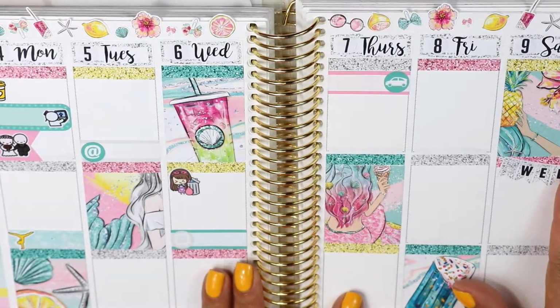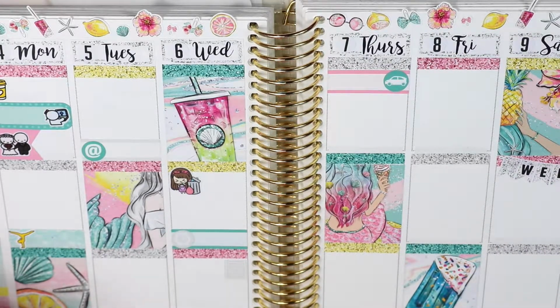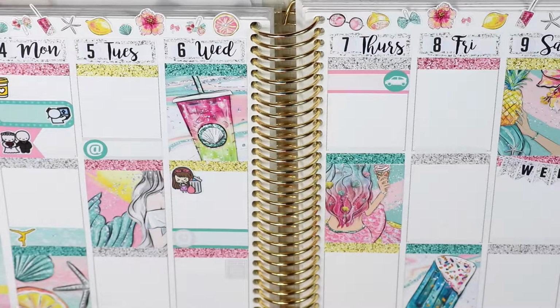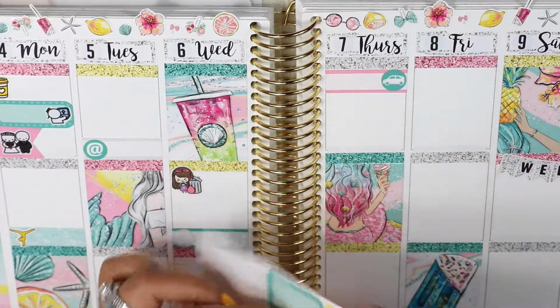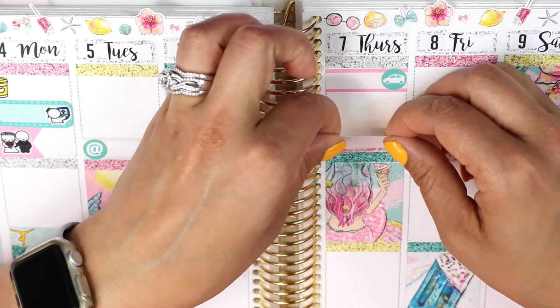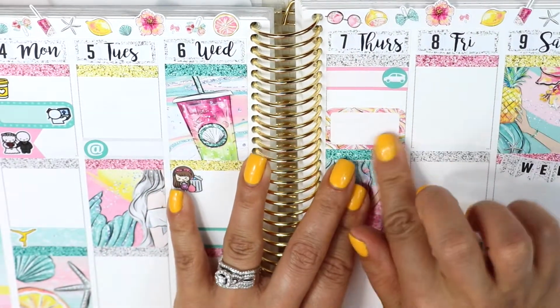Okay, and then on Thursday, I also have a huge event going on in the afternoon, and it is called CCAF graduation, which I'm emceeing, or narrating. CCAF is Community College of the Air Force. I'm going to use a large or half box here because that is a huge deal for all those that are graduating that day. I may be able to squeeze a small little icon in there.